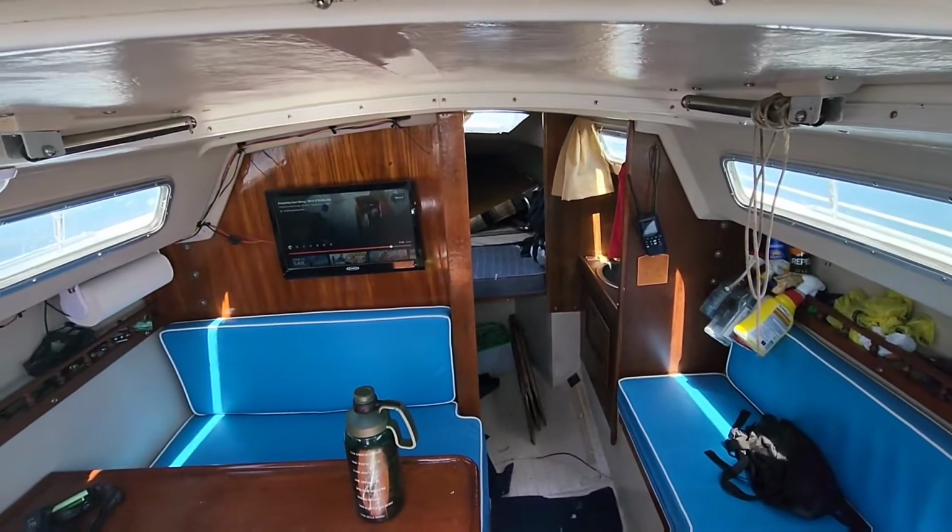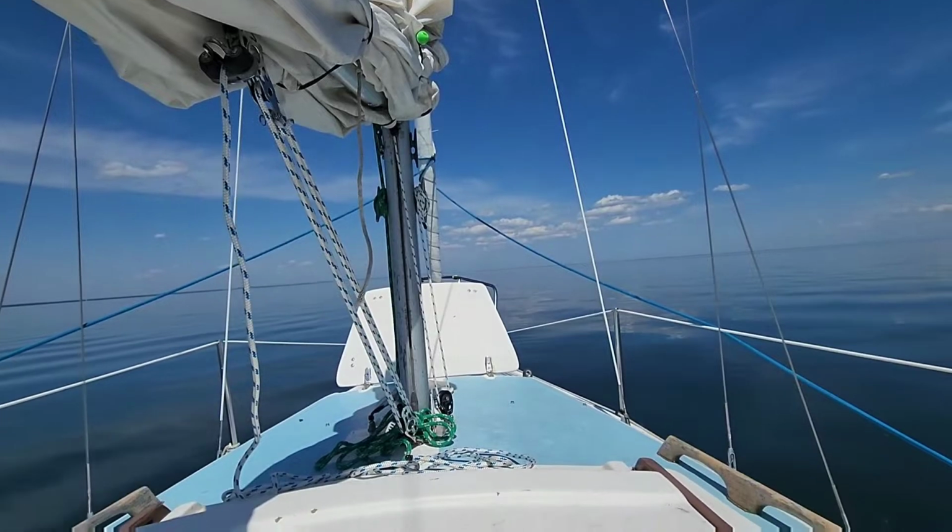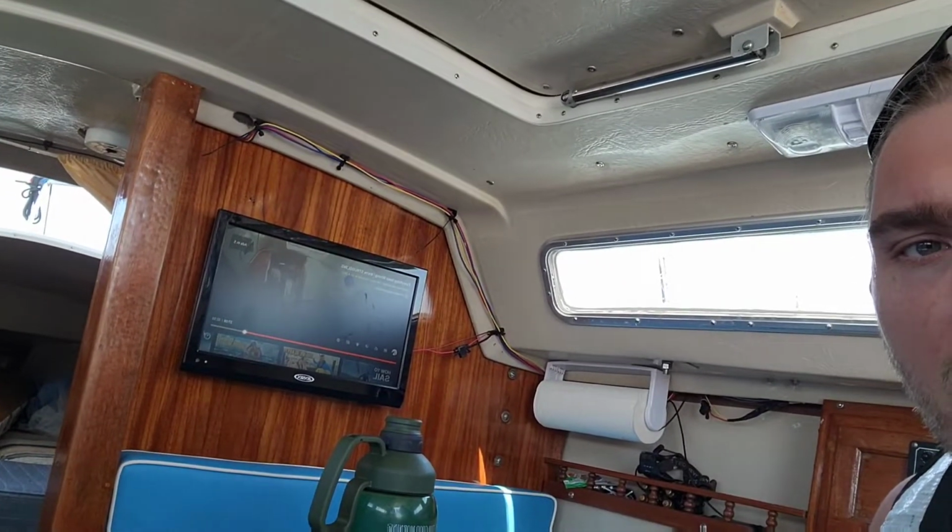So I threw the anchor out and just kind of had a little bit of extra rope. I didn't need the whole bunch like when we were in the storm the other day. So that's about it. Close this, get rid of the sun so it's not so bad. And we can just kind of hang out and chill. So it's either too windy or no wind at all here for our first sails of the season. But at least we got both the sails up today, so that's kind of cool. It looks like the wind isn't going to pick up at all, so I'm just going to watch a couple episodes here of some sailing shows on the TV, and then I'm probably going to head back into Terry's.